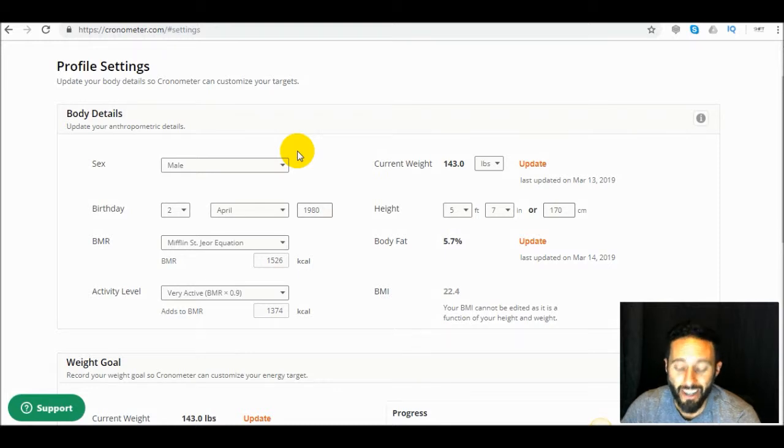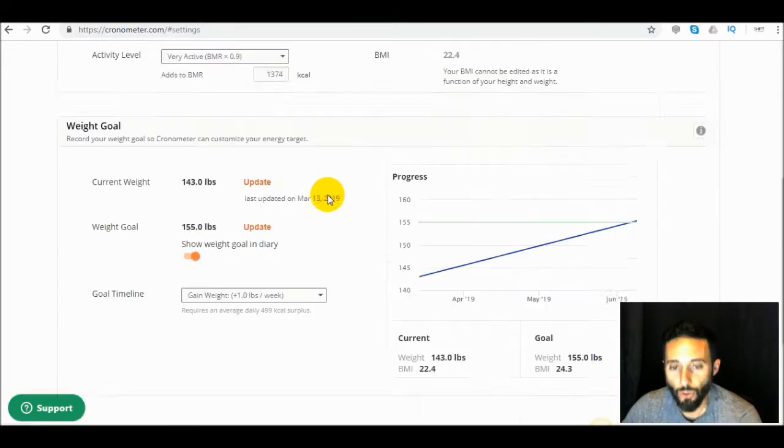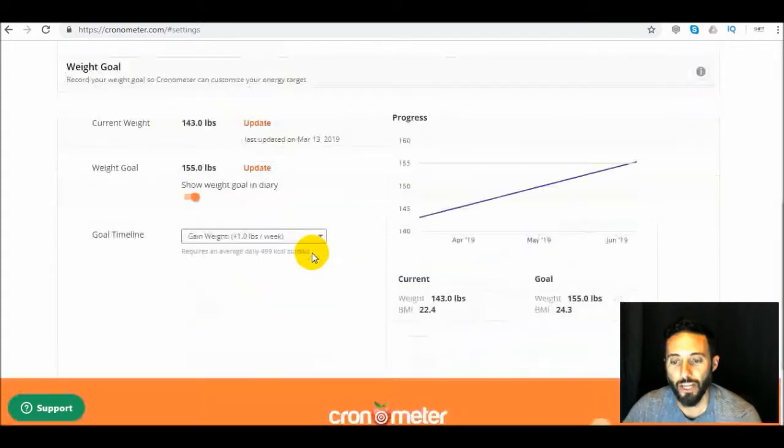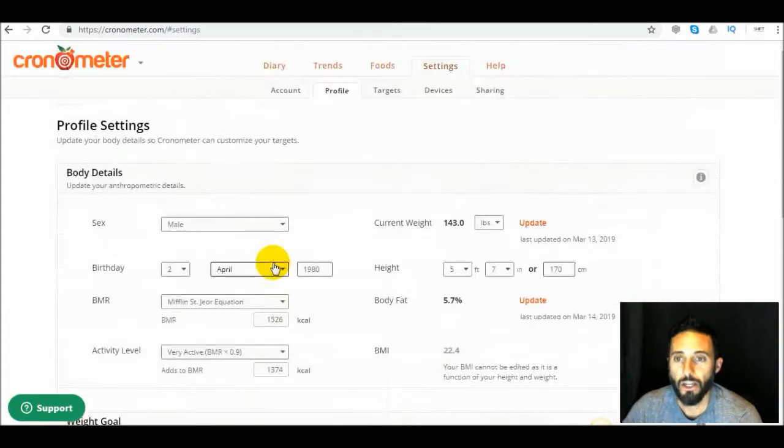So how is that? Well, I told you that I'm getting the proper nutrients in regards to vitamins and minerals in the proper balances every single day, and I've been religious about doing this. So that should tell you right there that the calories are just not that important. Getting the proper vitamins, minerals, and the proper balances is far more important than worrying about a calorie count. So this is why I wouldn't get too wrapped up in this section. It is a cool tool, but I don't want you to get too wrapped up in it because it's very calorie-centric. So that's my take on that. The targets.